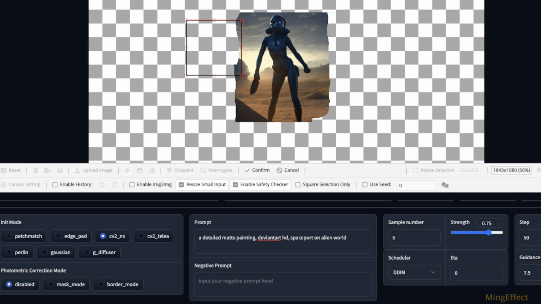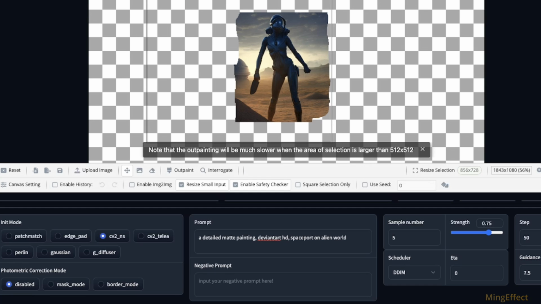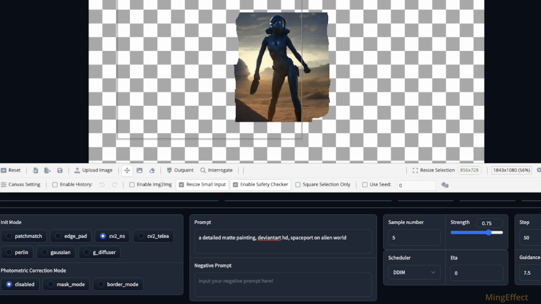Cancel, resize selection. You really got to grab the corner. There we go. And made it really big, and then do confirm. So, it takes a lot longer to render when you do that. What you want to do is include at least a third of your frame in there so that it has something to pull from. If you really go right to the edge, you won't always get the best blurred response between edge blur. It's just in practice on this.